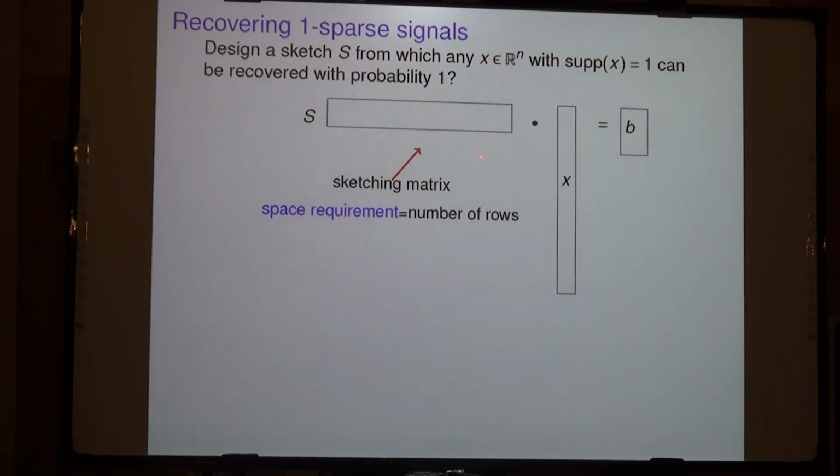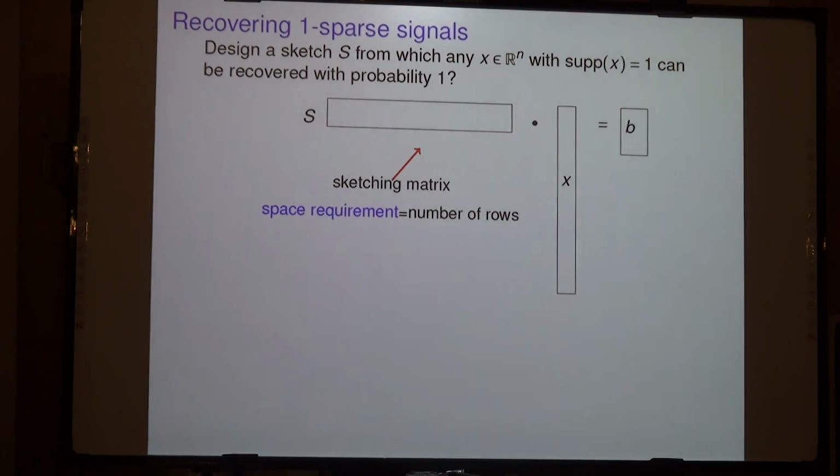Here's the question then. Suppose I have a vector x in R^n, and I'm promised that there's exactly one non-zero in this vector. Can somebody suggest a sketch? I want a matrix S with just 2 rows. I'm claiming that you can design a matrix with simply 2 rows, such that from S times x, I can recover x exactly. Can somebody tell me how to do this? So I have a vector x, it's 1-sparse. There's exactly one non-zero coordinate somewhere, and I don't know what the value is. I'm claiming that I can design two vectors, so my sketching dimension will be 2, such that if I have the dot product of x with these 2 vectors, I can recover the identity of the coordinate and the value.